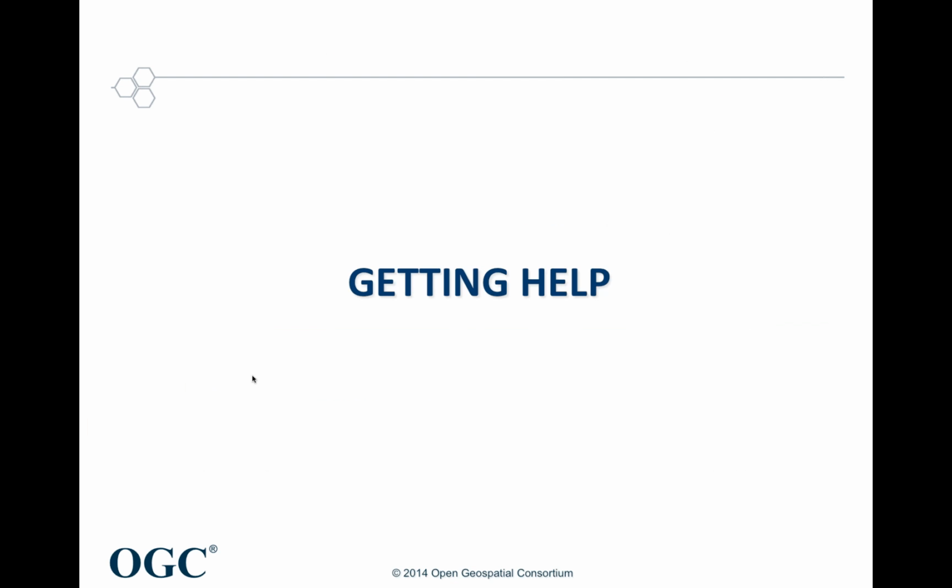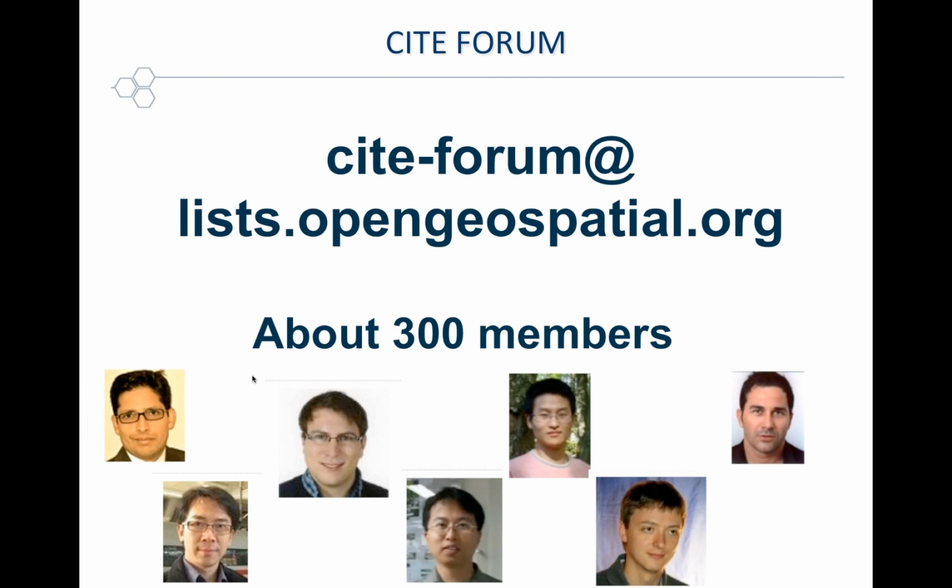Sometimes we get the request that it's hard, we don't know how to really pass the test, there is not enough information in the testing facility, so we have a side forum. At the side forum, we have about 300 members. Some of them are experts that are willing to help you solve the problems.